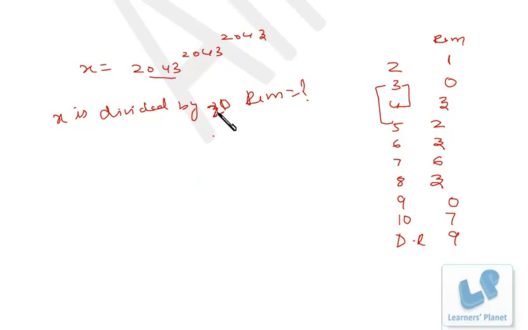Now from 20 we find out the number is in 4x plus 3 format, or we can say 5y plus 2 format, right? Now in that case whatever value you are putting for x and y, you have to match a number that comes in this sequence and this sequence, right? Suppose I take x as 1, so 4 plus 3, it is 7. If I take y as 1, still I get 7. That means 7 is a number that is in 4x plus 3 format also, and 5y plus 2 format also, right? So if you divide this expression by 20, definitely 7 will be the remainder. Okay.